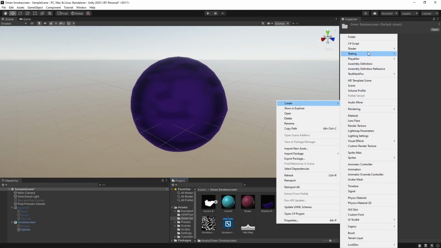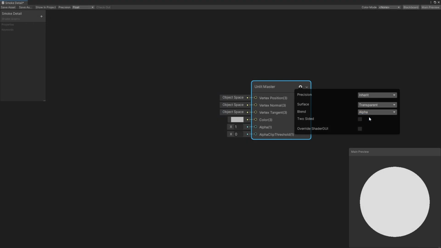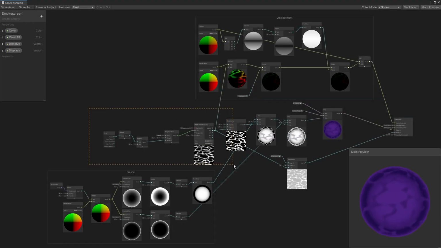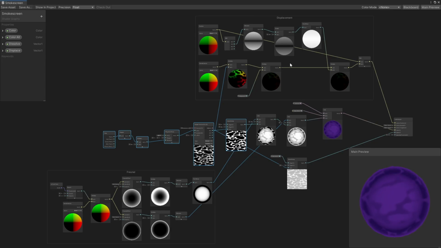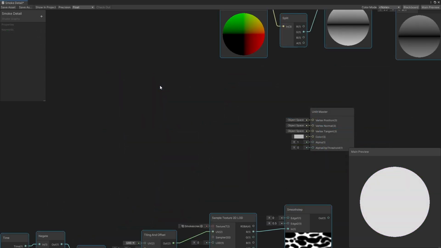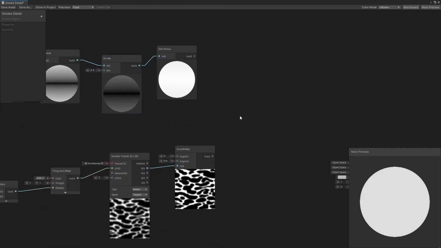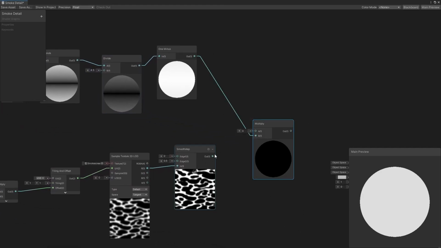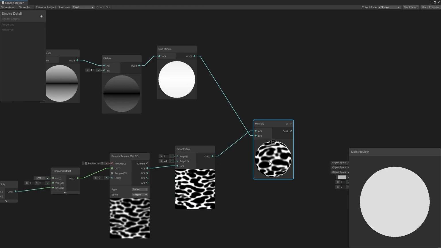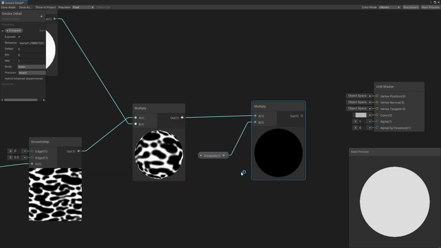For the semi-transparent smoke, we'll make a new unlit graph and change its surface type to transparent. It's going to be fairly similar to the base Smokescreen shader, so go back to that and copy the scrolling texture and displacement mask. We're actually going to use the displacement mask to fade out the smoke at the top of the funnel. Divide it by 4.5 instead, since that's the height of the funnel, and multiply that by the texture. Multiply it again by a vector 1 property with a range of 0 to 1, so we can fade the entire thing in and out.